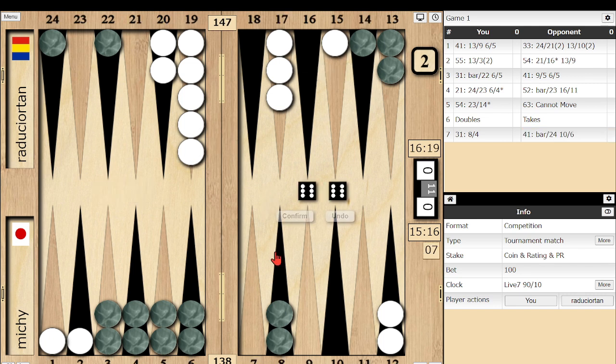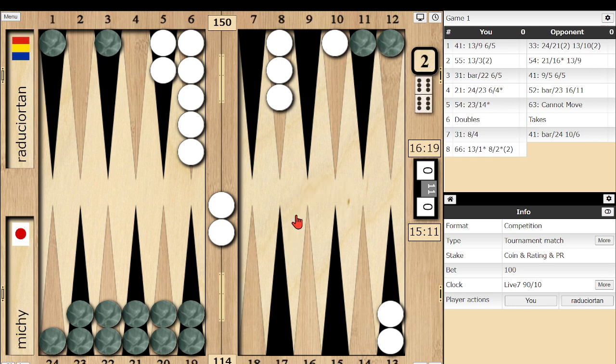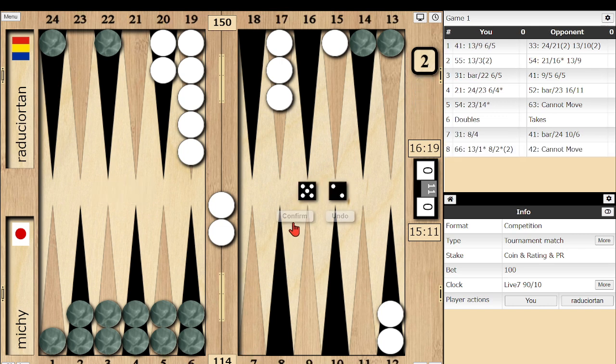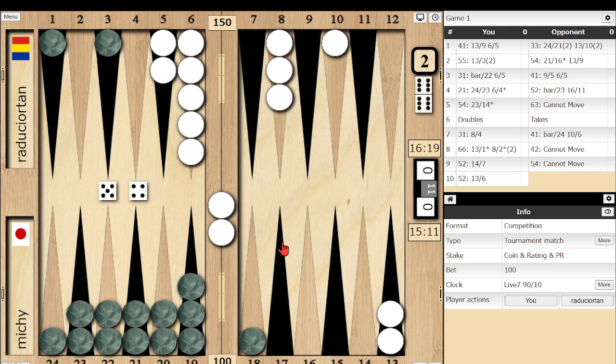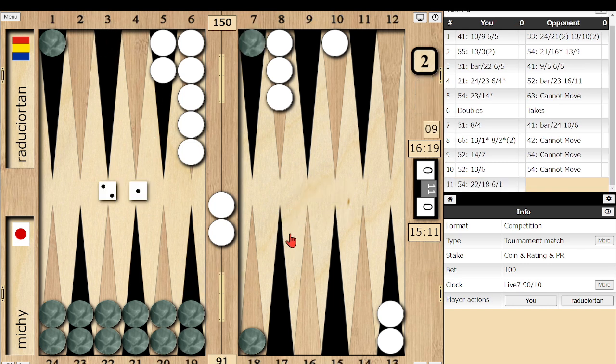Wow, double 6. What a great dice. Then I can complete a full prime like this. But the best way should be attacking on the ace point. I'm pretty sure about that. 5-2. Okay. I'm going well. Still fine. Alright, I complete a closeout. This is the best sequence for me.